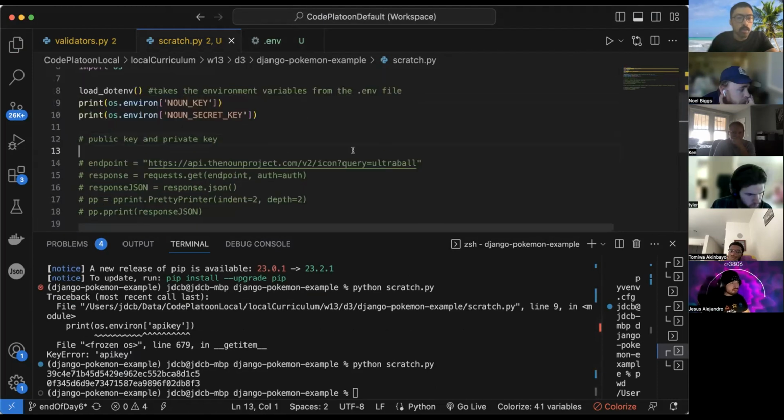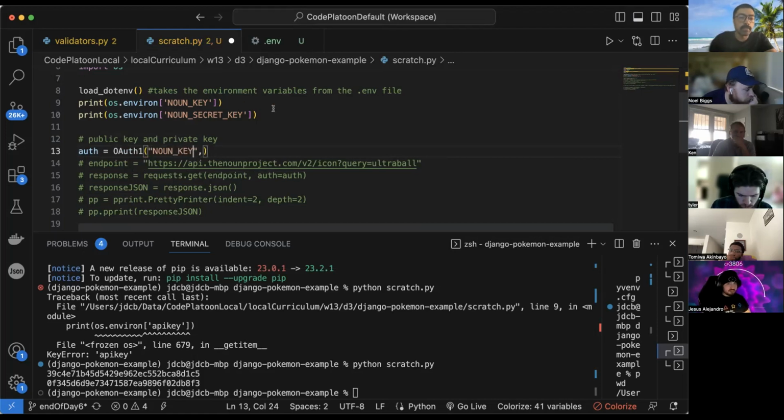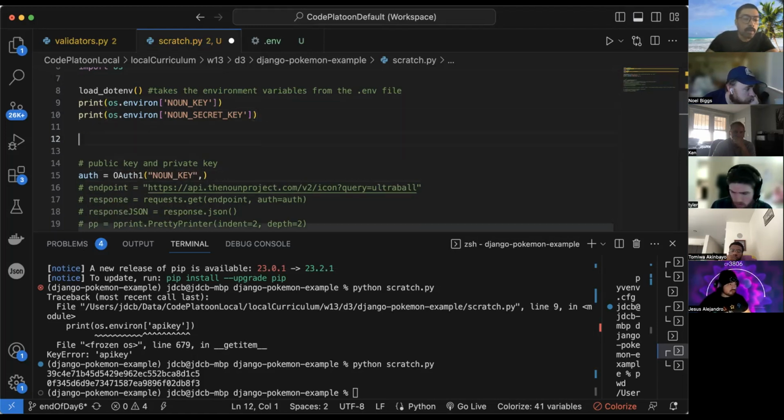And so if we go back to that line that I deleted, what was that? That was auth equals OAuth1. And now we are going to pass in a noun key. Or actually, I don't want to do that. I am instead going to set some parameters.